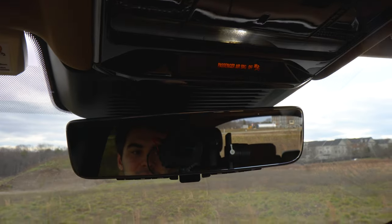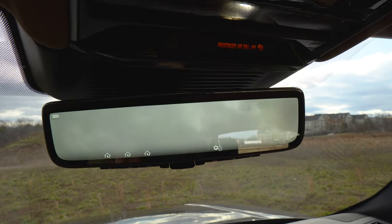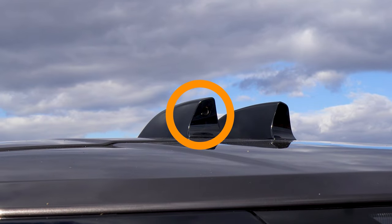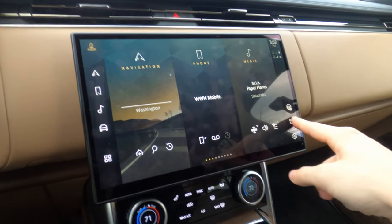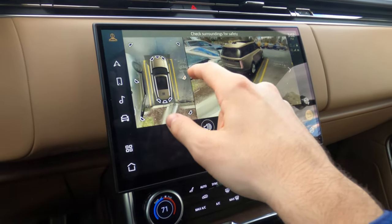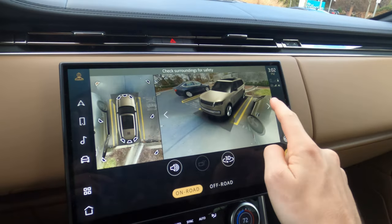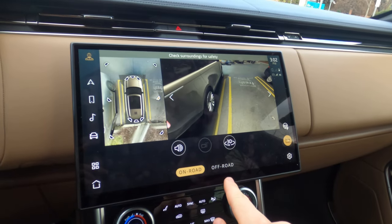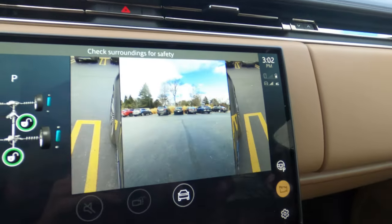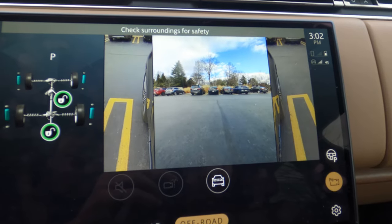$300 for a heated steering wheel? I am not paying that. Also, part of that 2K tech package, you get a magic mirror. Right now you see us, but you pull this button and it uses a camera in the top antenna fin to feed you a live view — so if the back of the vehicle is all clogged up, you can still see what's behind you. And this vehicle has a super cool drone mode where you can basically zoom around the vehicle and see all different angles of it — like driving in a video game. You can also activate an off-road camera that shows your wheels to help you maneuver around rocks.